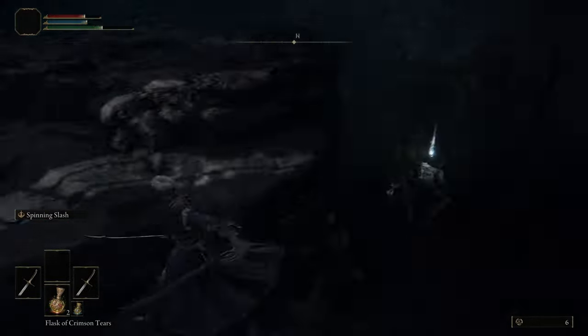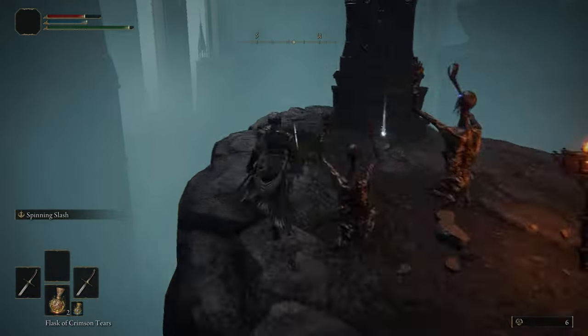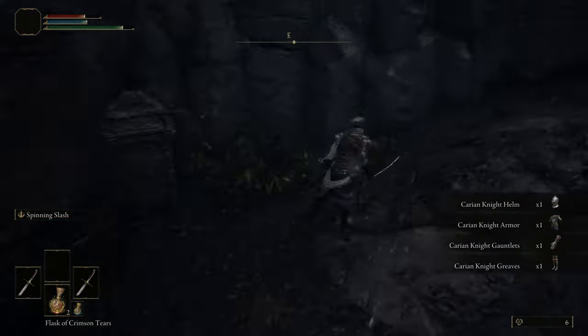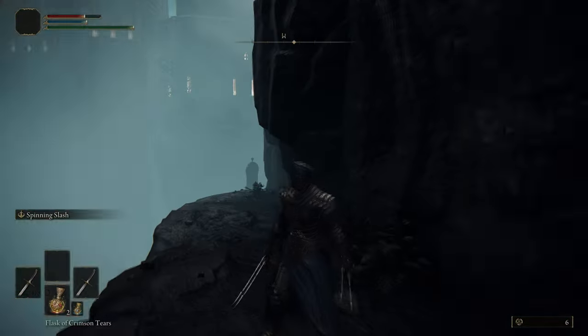Again, there's the secret hole you drop through, and you just run over. Don't even attack these mobs. Just grab the armor, and there it is. You have your Carian Knight armor 16 minutes from a fresh game.